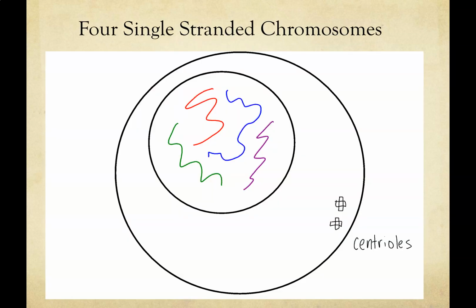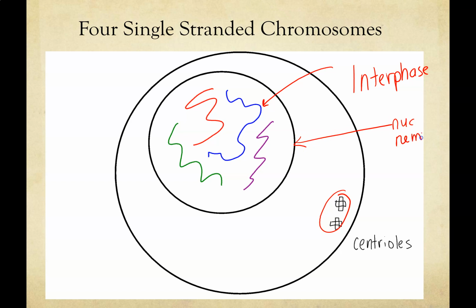Under normal circumstances, let's say, for example, this cell, you know that this is interphase. And it's interphase because the DNA is all squiggly squaggly. You know here that the centrioles are kind of bunched up. I don't see any spindle fibers. I see my nuclear membrane is intact. Put a little M on there. And I know everything's cool. This is just a regular cell doing regular cell things. But watch what's going to happen.